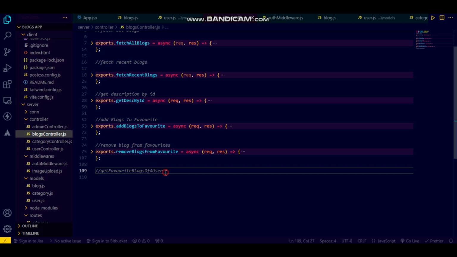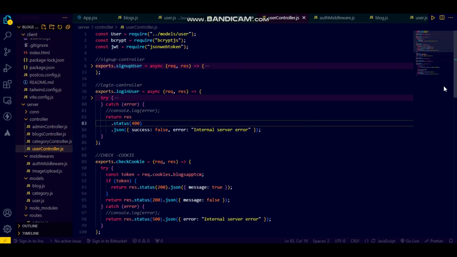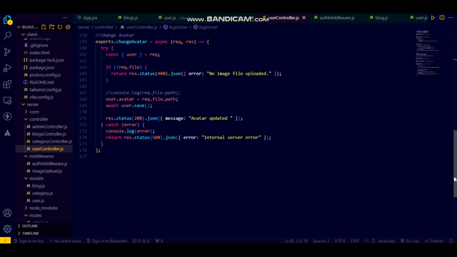Even though we can do this in the user controller too, that can be fine. If I do these things in the user controller, that would actually mean a lot.